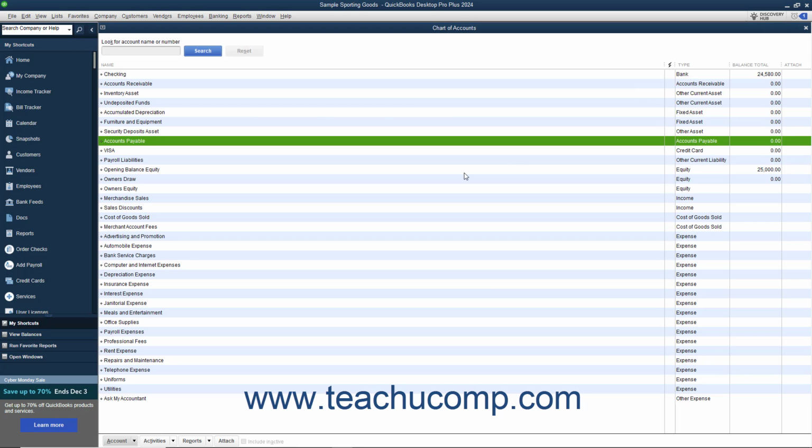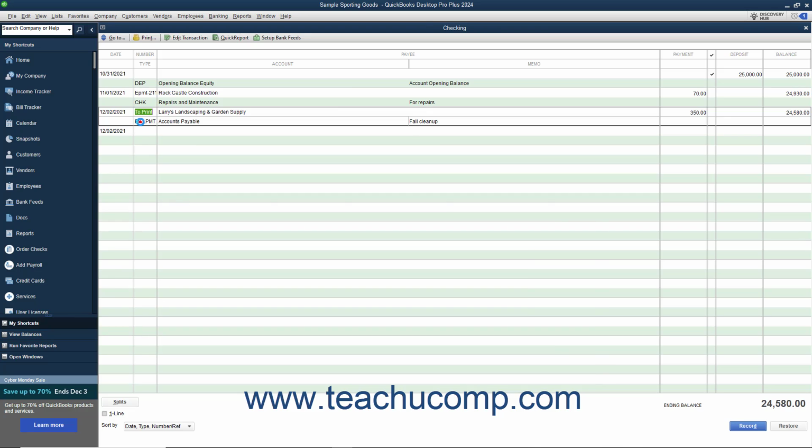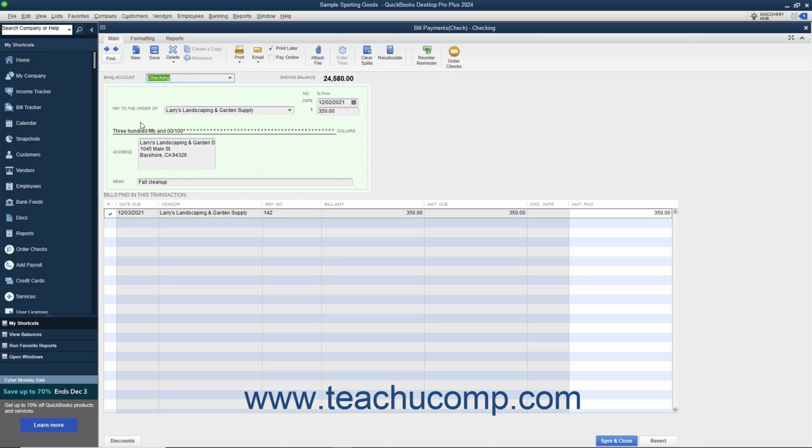You could also view the check that is created by double-clicking your checking account in the Chart of Accounts to view that register. Notice that this type of check is called a bill payment check and differs from the typical check you create when creating checks in the Write Checks window. On those checks, you see the expenses directly on the check voucher portion, while in bill payment checks, the bottom portion shows the bills paid by the check instead.